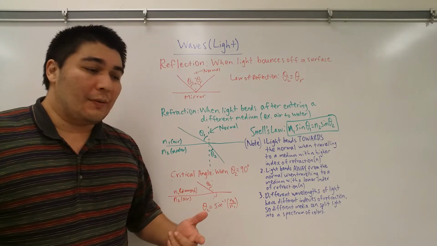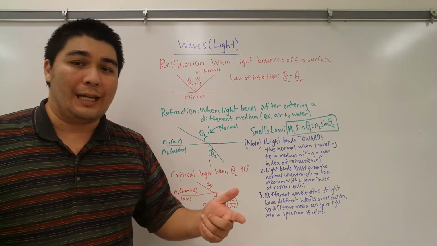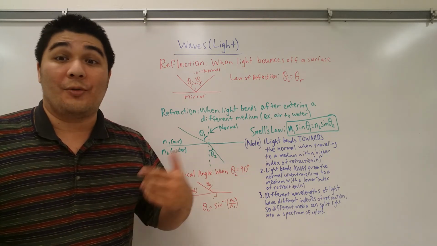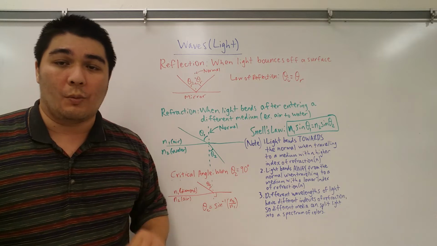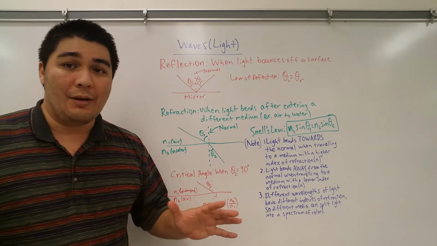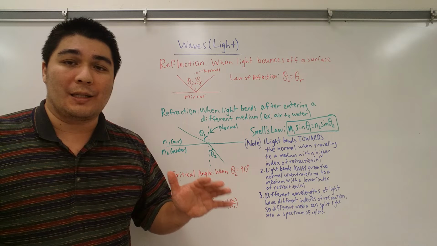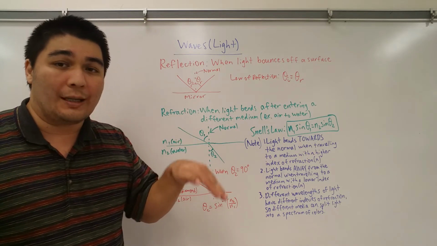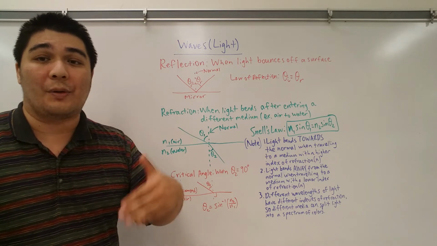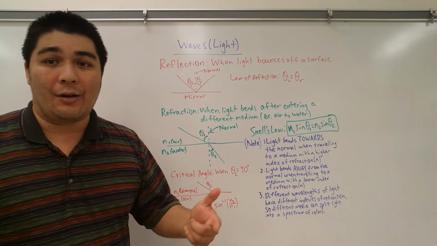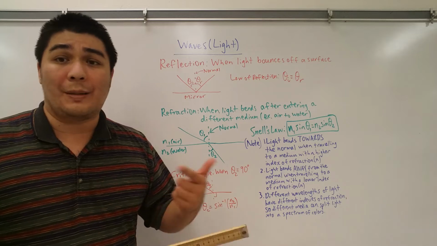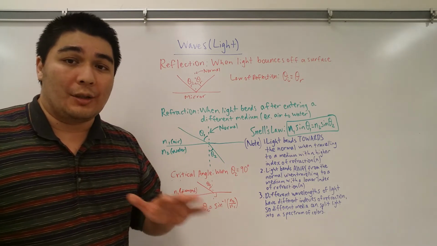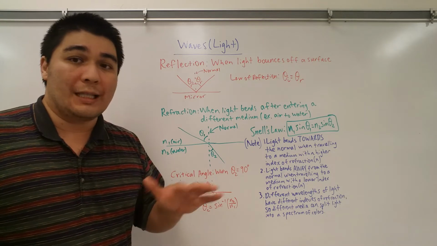But the index of refraction simply refers to how light will bend compared to a vacuum. So in a vacuum, the index of refraction is simply 1. And so for everything else, you get different numbers, because light will bend slightly, whether it's a little bit or a lot, when it interacts with a different medium. And that medium could be air, it could be water, it could be glass, or it could be diamond, and of course, everything in between. So I just want to make sure that that's fairly conceptually clear.